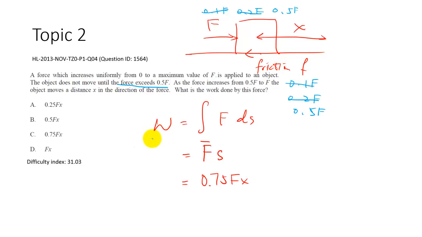And since by definition of work done, it is the integration of force with respect to the distance, you only count when the box starts to move with certain distance, and therefore the force you should use is starting from 0.5 F to 1 F. And the idea you can try to imagine is, since you should not use any integration in IB physics, you can simply think that it is like the average of the force that you apply here. And so what you can do is take it as 0.5 F multiplied with the distance x, and that will be the answer, C.